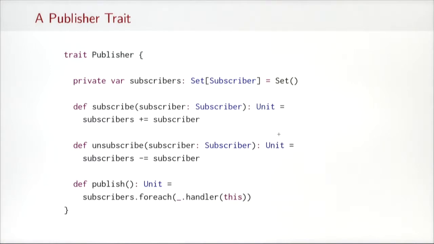Here is a trait for publishers, so it's expected that every publisher would inherit from that trait to gain the functionality of a publisher. What is that functionality? Well, publishers maintain internally a set of subscribers, which you see here. Initially that set is empty. So you can add a new subscriber by calling the subscribe method of a publisher, which simply announces a given subscriber. That's another trait, which we will see next.